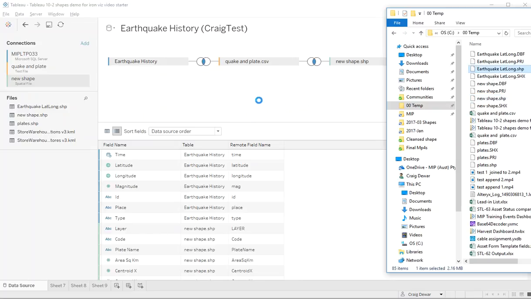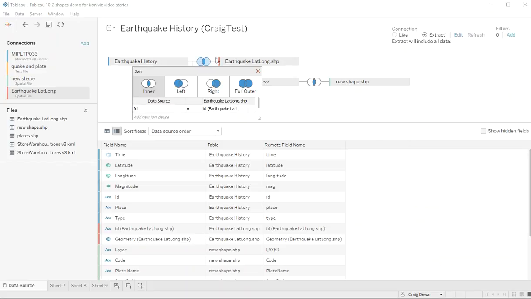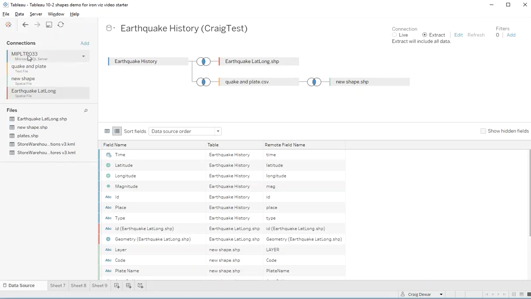This one we really want to join on earthquake ID equals earthquake ID. And make sure they got that right. Yep, sure. Alright, so now what we've got is a data source that starts off as SQL Server. It's got a CSV joining to it and two shape files.